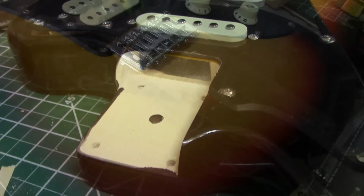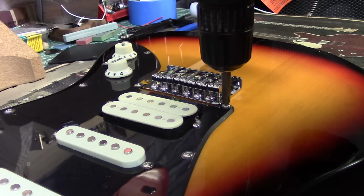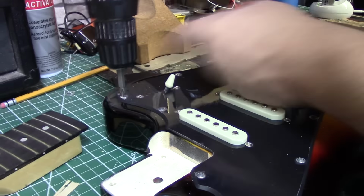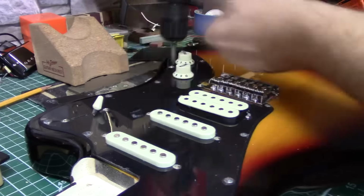Looks like poplar. Yeah, it looks like poplar because it also has this greenish color in the grain. Can see it with different colors. Let's take the pick guard off. All right, let's see what's under this bad boy.